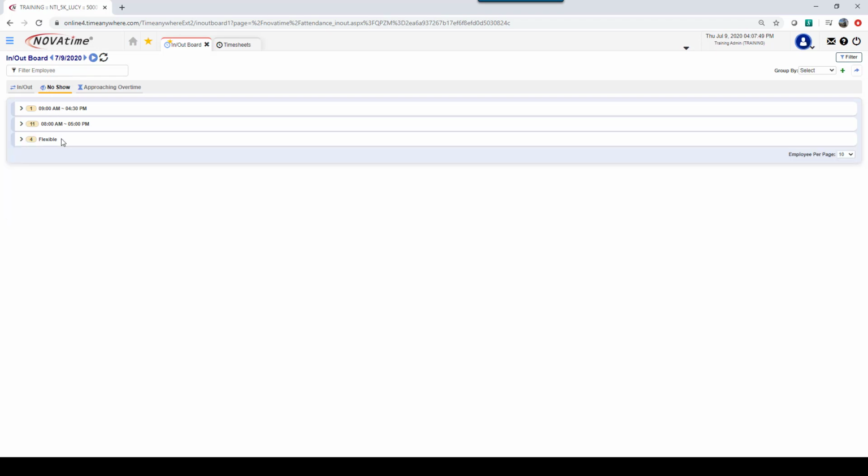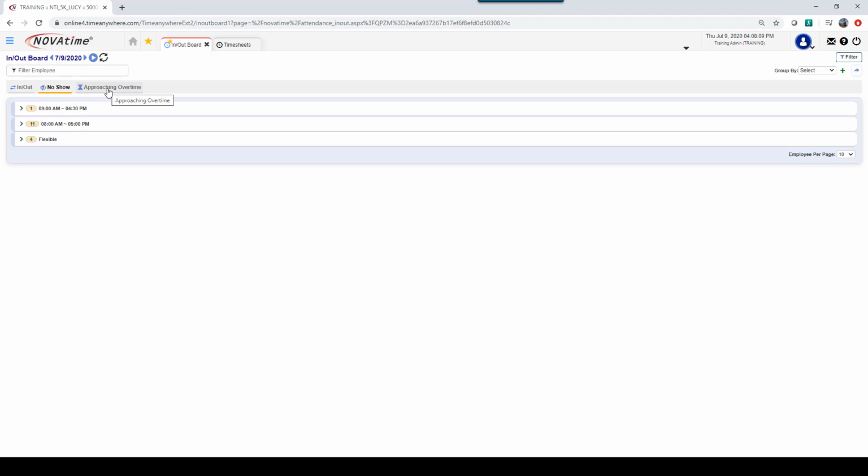So this is why the no-show gadget is really helpful for supervisors, because this allows you to see, all right, it's already 10 o'clock, my 9 a.m. crew has not started, or it's already 10 a.m. and these employees that were supposed to start at 8 o'clock are not here, and then that way you can start calling a backup crew.